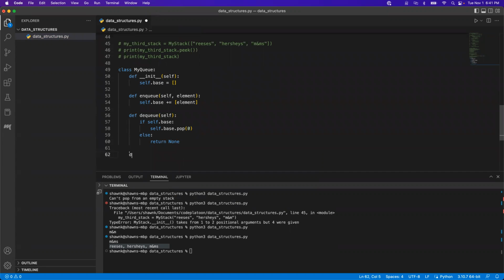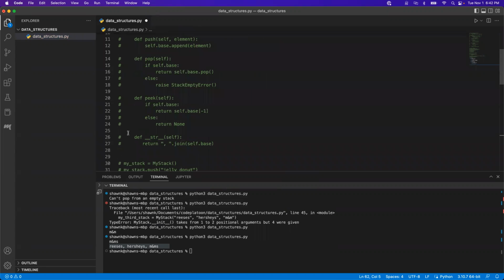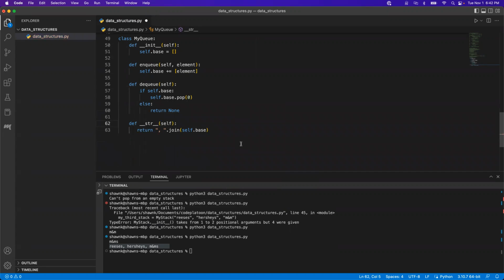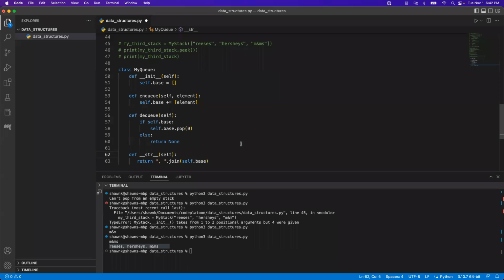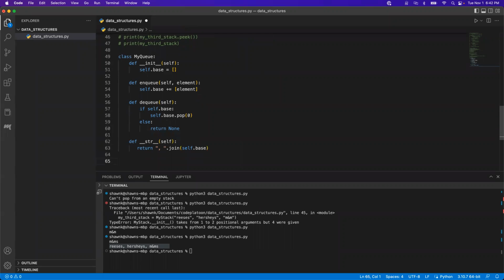And then let's define our string method, and we'll just make it the same as we used for a stack. Okay, looks good. So let's create a queue.